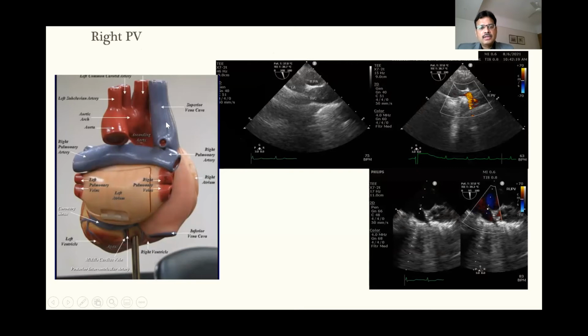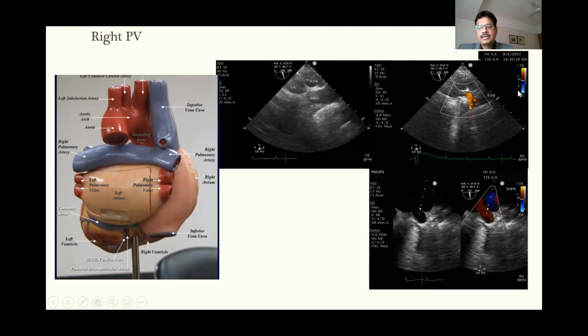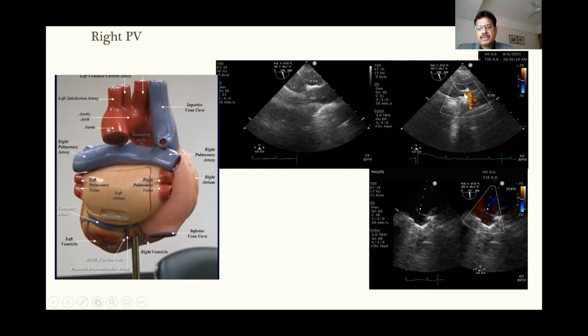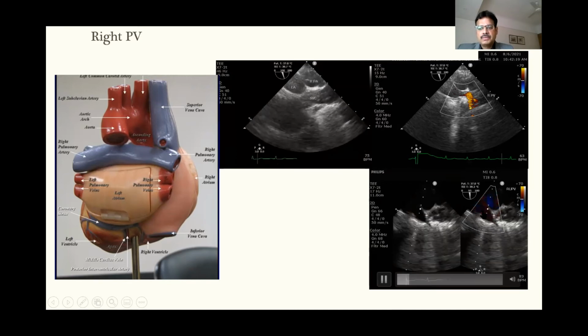In a traditional bicaval view, you would see the SVC, the RA, the LA, and the IVC in one plane. Now, for developing an image where the right upper pulmonary vein is seen, you need to withdraw the probe to see a good length of the SVC. So the LA, the RA, and the SVC are seen. Further turning with the color sector there, we'll be able to demonstrate the right upper pulmonary vein entering the LA, and this is another image which shows the left upper pulmonary vein entering the left atrium.